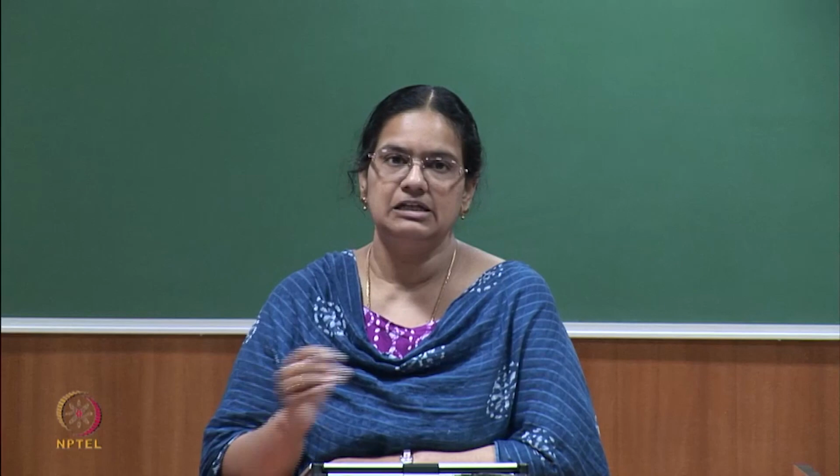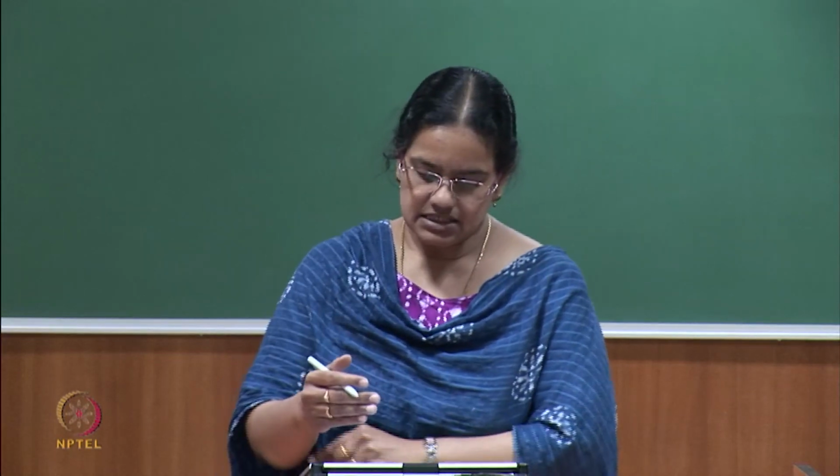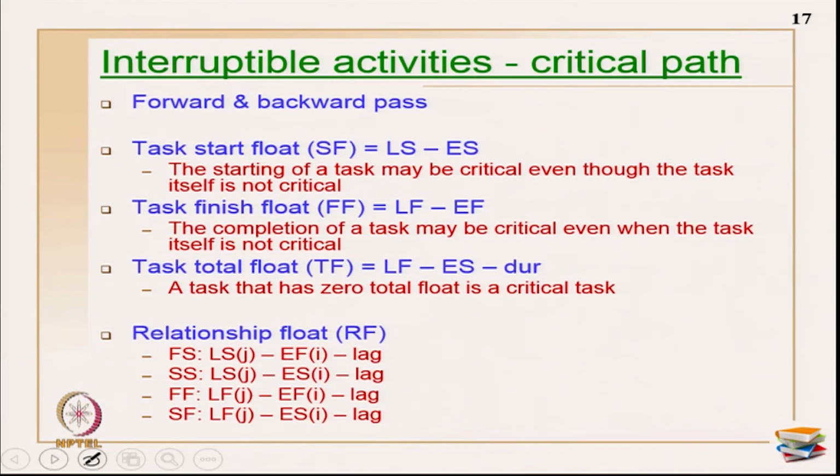So, there is another group of researchers who really experimented on interruptible execution, and there is a series of formulas to calculate the critical path. There is a slight difference in how you calculate for interruptible. With these formulas it becomes easy for you. I will also explain what it is. There is something called task floats and there is something called relationship floats. So, you have to evaluate task floats and you have to evaluate relationship floats also. While you practice on more examples, this becomes very easy as well.